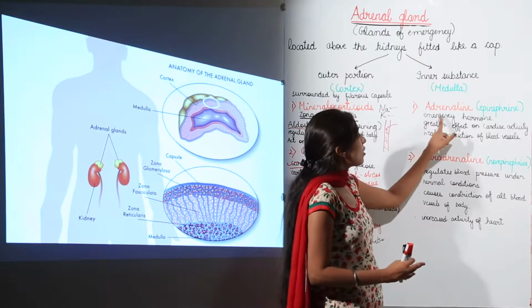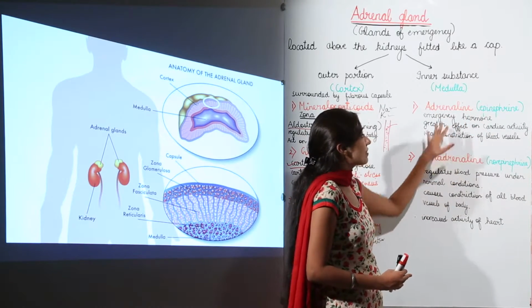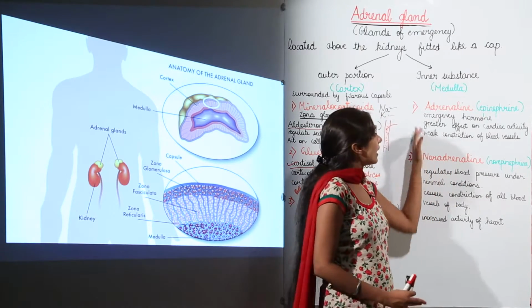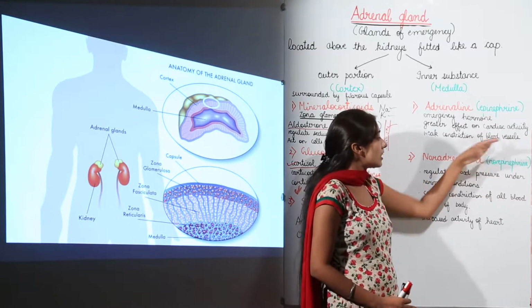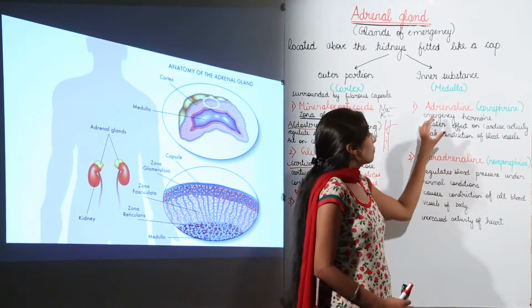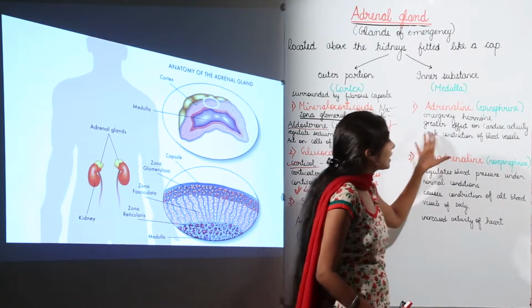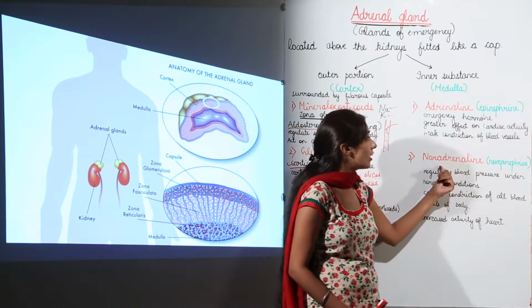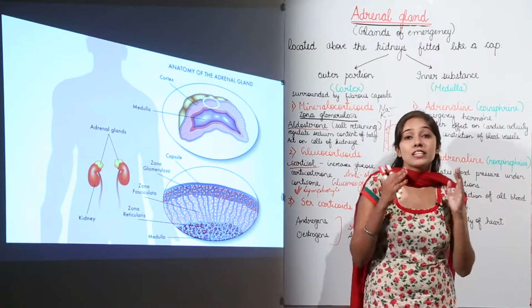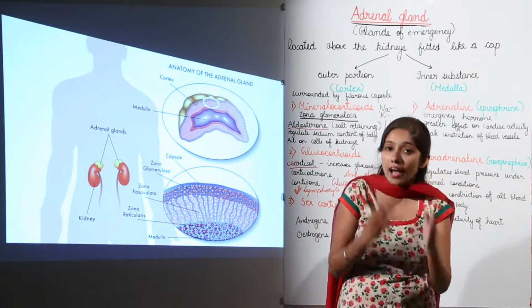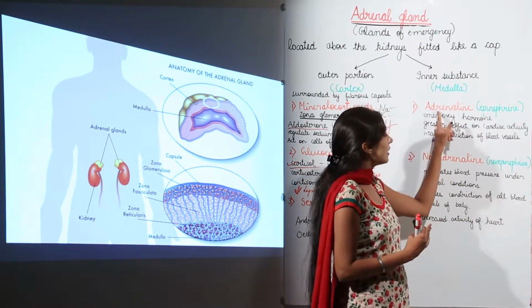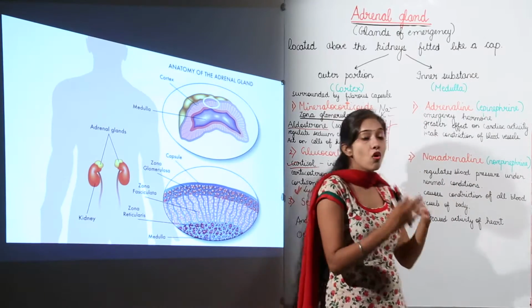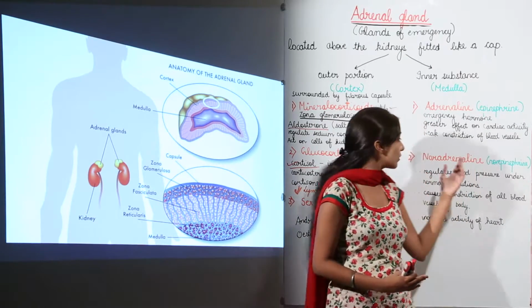If we talk about epinephrine and norepinephrine, that is adrenaline and noradrenaline, they have majorly the same type of effects, but adrenaline has a greater effect on cardiac activity as compared to noradrenaline. But it produces weak constriction of blood vessels as compared to noradrenaline. As a whole, the metabolic activity is quite higher in case of adrenaline than noradrenaline.